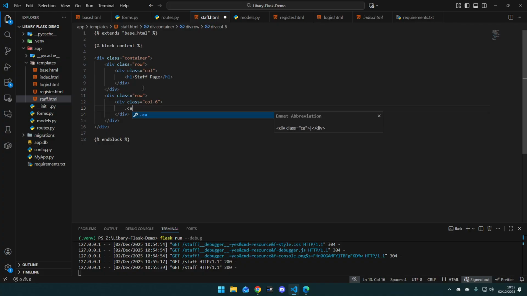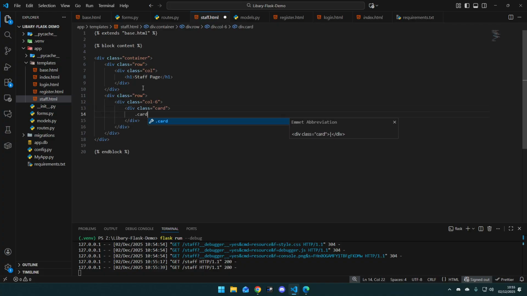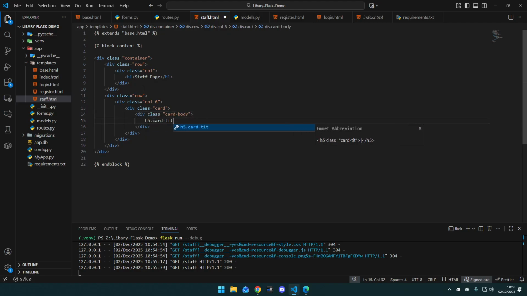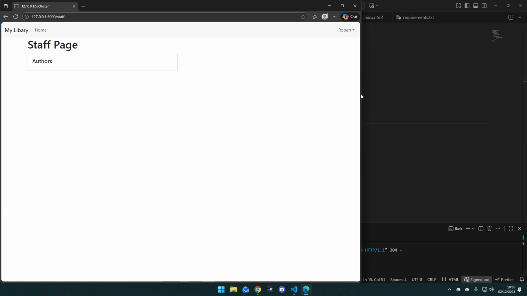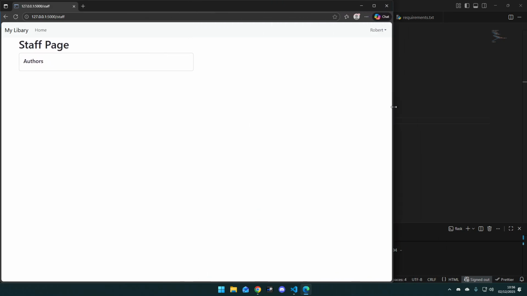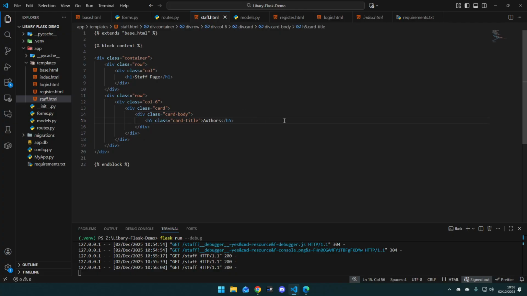So this is going to be card body, card title, and our title is going to be authors. There we go. There's our authors bit. So in here, we're going to have a nice table, which will show us all of our different authors.